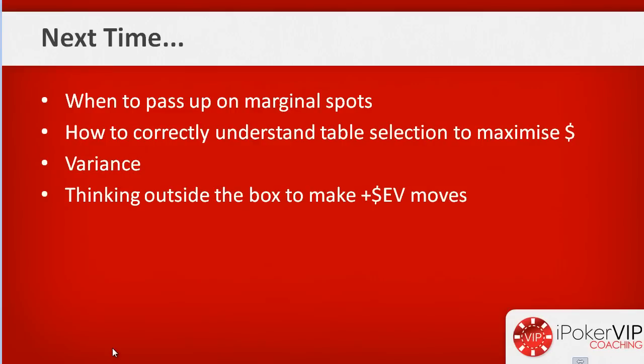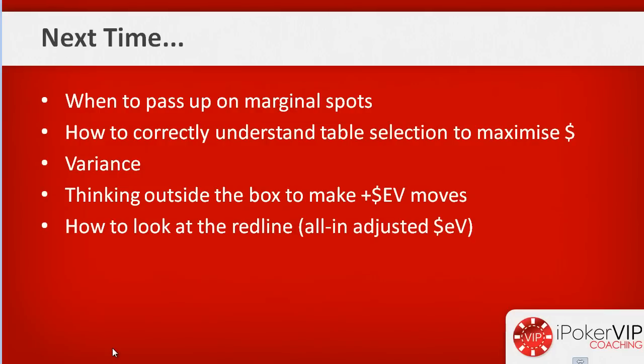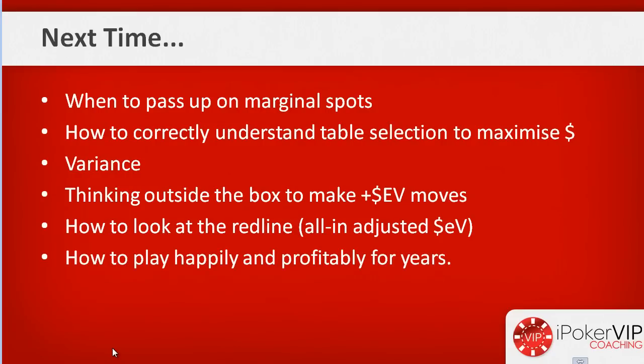Thinking outside the box to make positive EV moves, looking at situations where it might be correct to make a play which you think might be kind of stupid. You learn to play certain hands from certain positions in certain ways, and we'll look at when you should maybe deviate from that because you need to make money. How to look at the red line or your all-in adjusted EV line on Hold'em Manager or Poker Tracker to really understand it. A lot of people seem to think it is a perfectly true reflection of how you should be doing, which is not the case. And last, but certainly not least, in fact, most important in my opinion, how to play happily and profitably for many years.